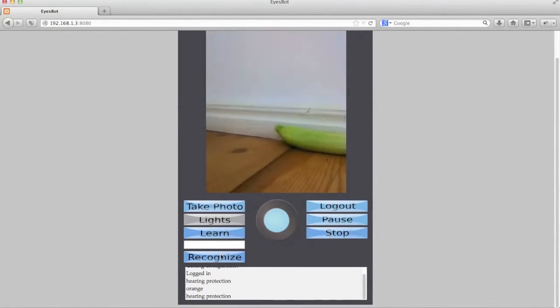And we'll see from this angle whether it recognizes it. And I'll also turn on the lights and see whether that makes any difference. It's actually very light level sensitive. And there it sees it's a cucumber.